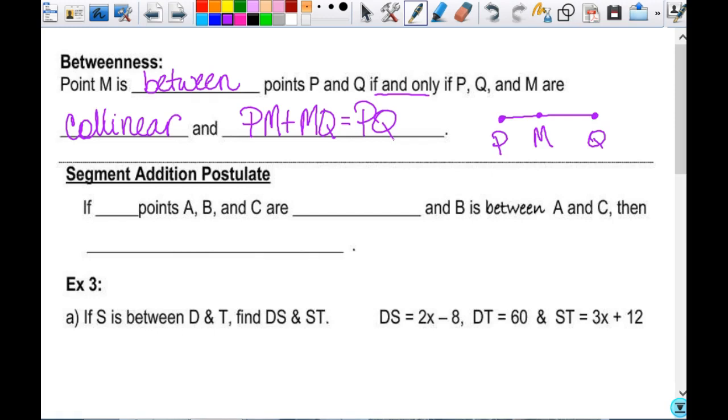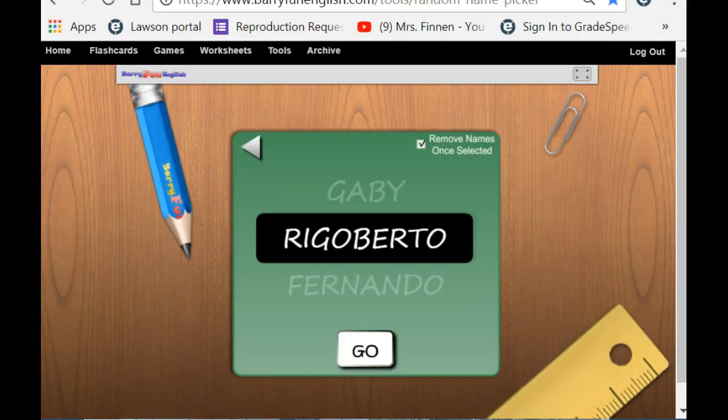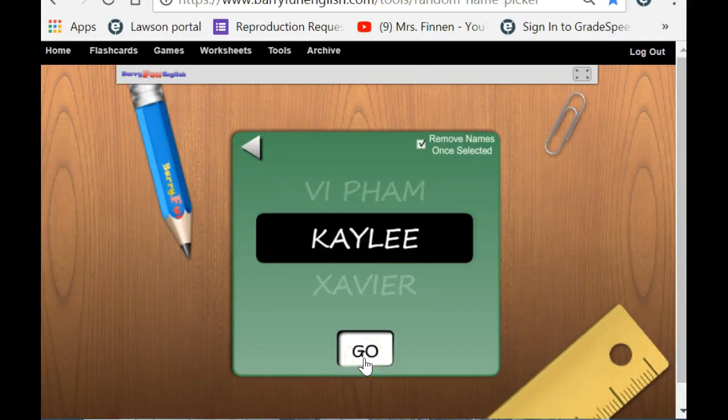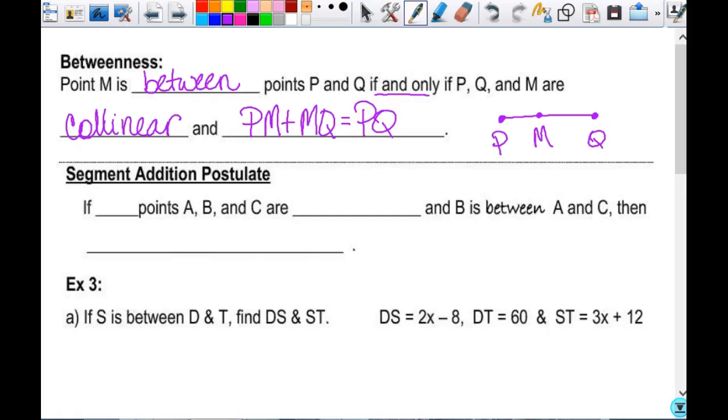All right, so then we have the segment addition postulate, which is going to sound kind of repetitive of what we just talked about. But first, I want to know what a postulate is. I want to know what is a postulate from Xavier. Okay, very good. So it's something that can't be proven or can't be disproven. We just accept it as fact, right? Okay. So this is one of them. Like, there's really nothing else that would make sense, but it is what it is, and we just can't prove it. So this says if 3 points, A, B, and C, are collinear.